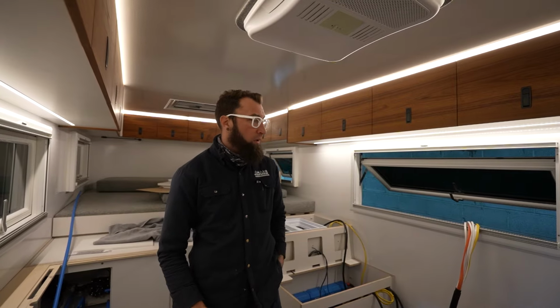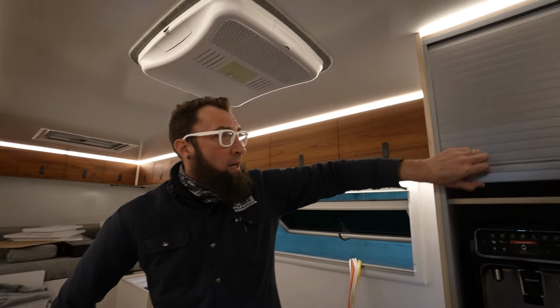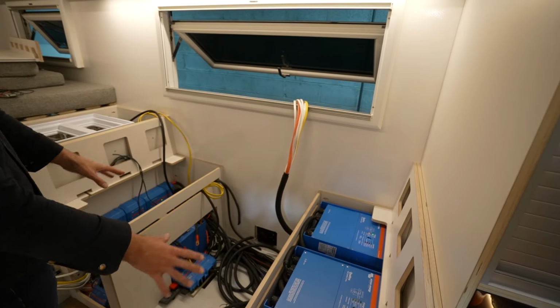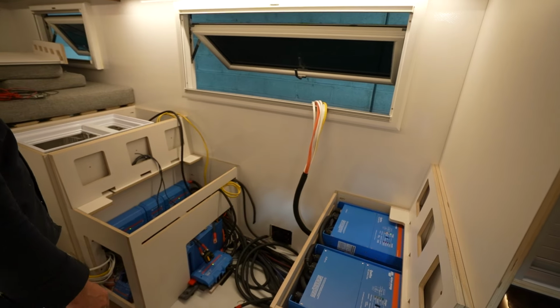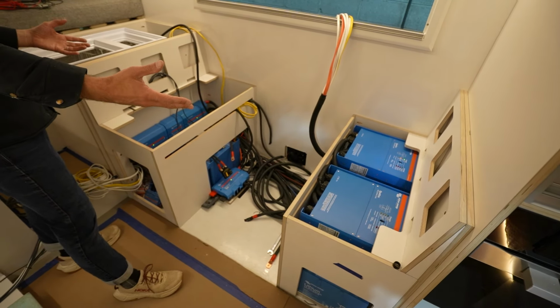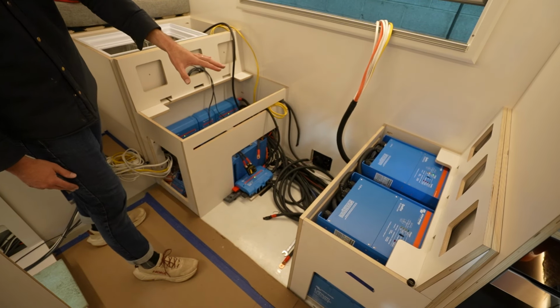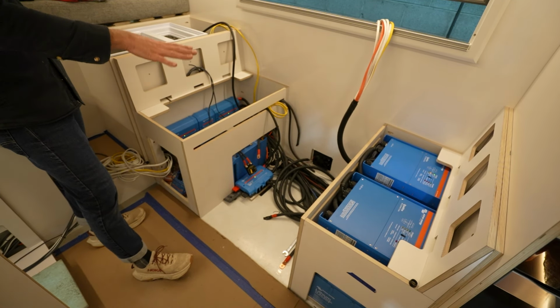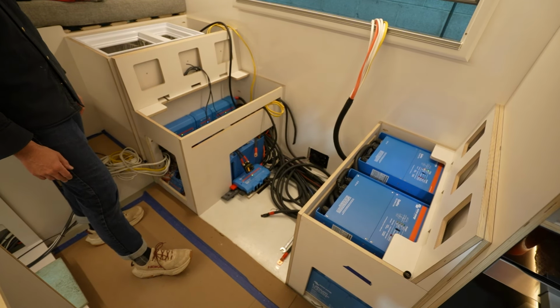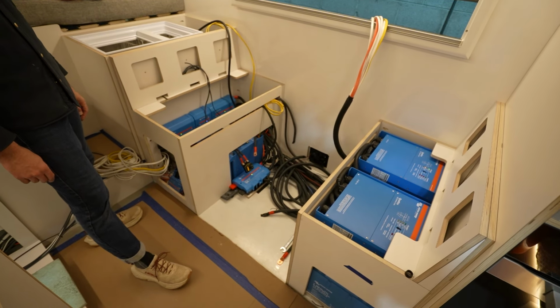It's awesome. And then this, where the electrical area is, is actually a raised platform. They look tall right now, but that isn't quite finished. This will also turn into a lounge, so cushions will go down. It's not a sleeping area, it is just a lounge. The table will push down into it with an additional cushion. It's all very compact.